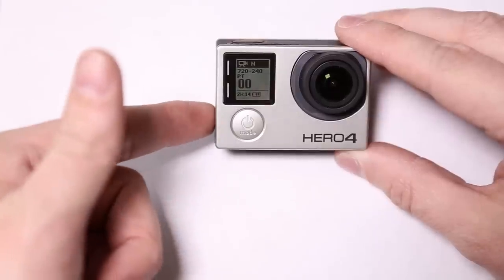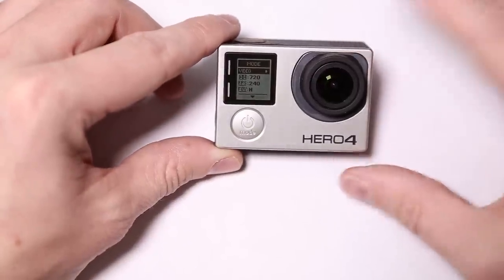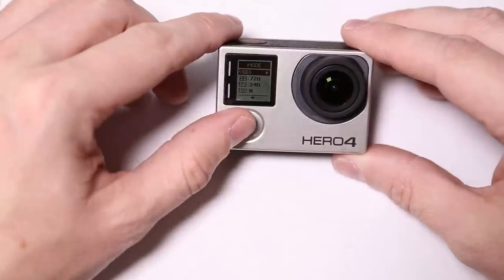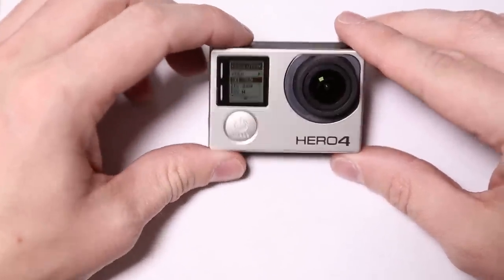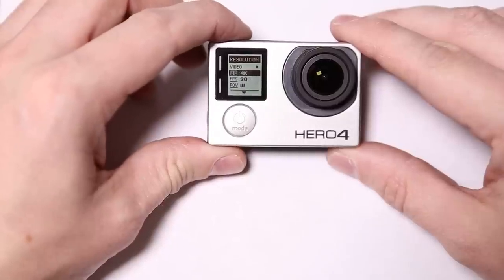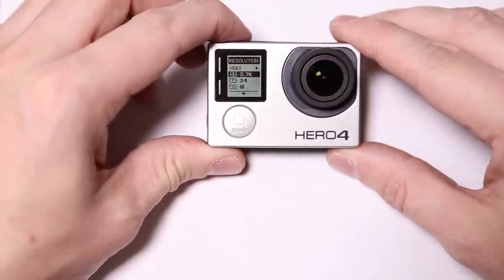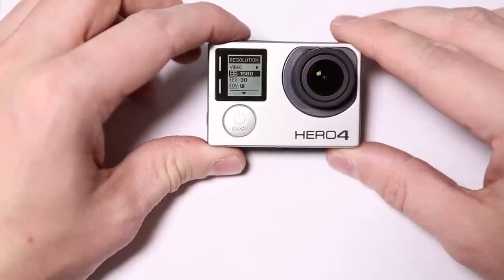So what we're gonna do is we're gonna push the button here on the side, and we're gonna go in and look at these different video mode functions. So we'll start off with the video mode, and we'll hit this to scroll down, and then we'll hit this to change. So if I wanted to change, I can change between different sizes of video that I want to shoot.